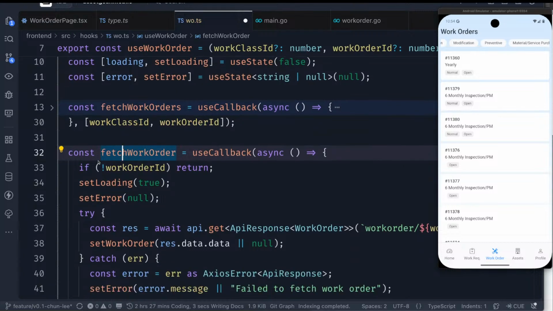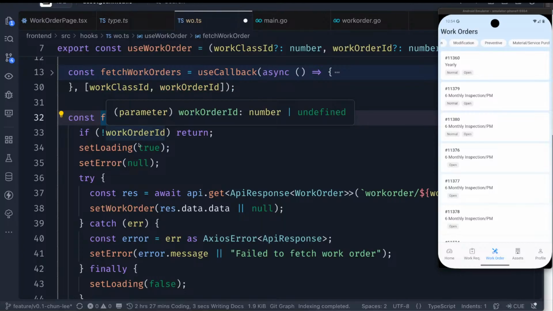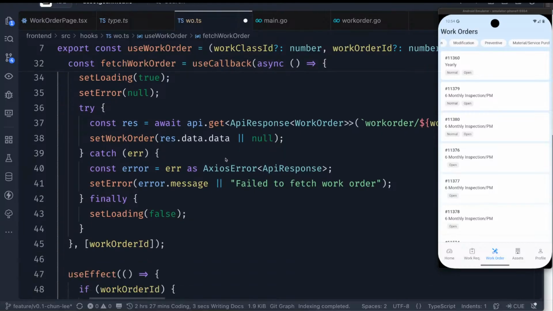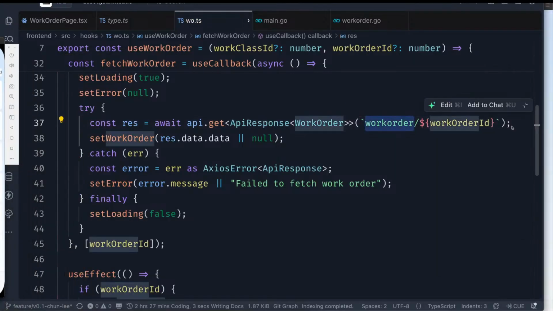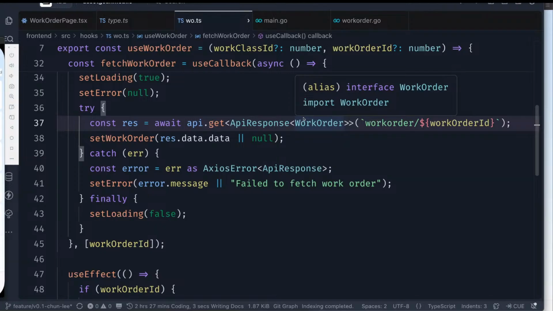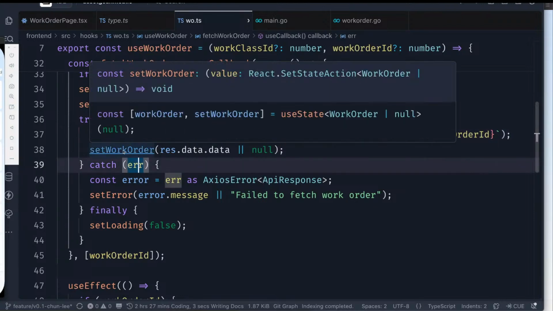Now, if I want to fetch one work order, just one, this is just to fetch one, and this is the endpoint I'm calling. So you can see tally, and then it does the whole thing for me. Notice that I'm using this API thing that I created, right? That way it makes sure that it passes all the things that it needs to pass inside. Then once the data comes back, set it to work order.